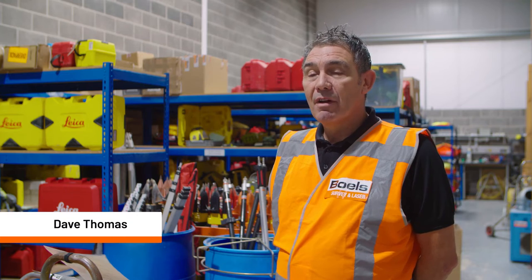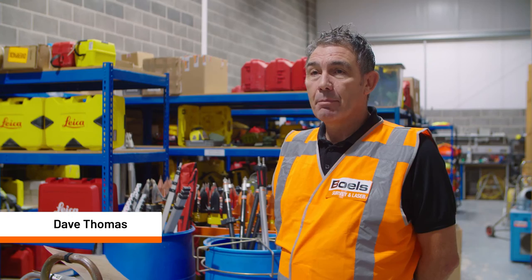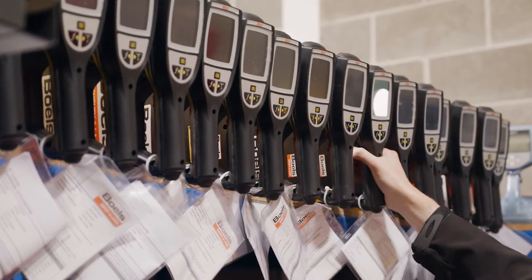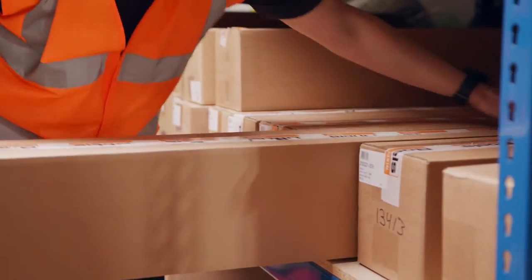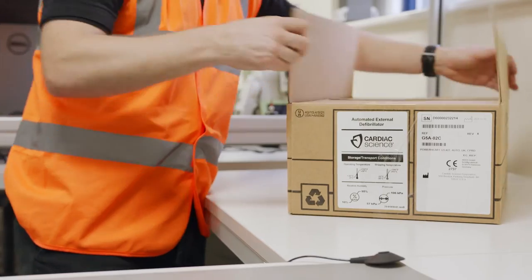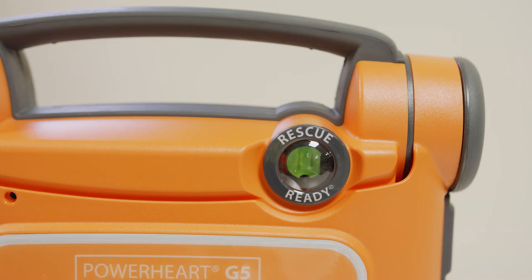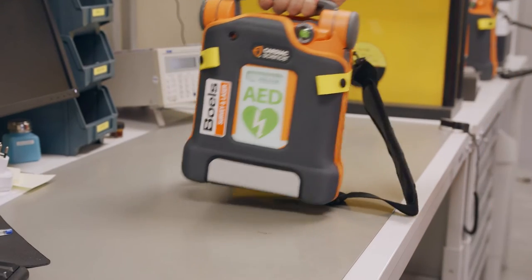Over the last 12 months we've never had as much investment into our surveyed FOs. We've had cats and jennies, cobra reels, laser levels, robotic total stations, GPS and defib units. Having this level of investment in our equipment helps us be better than our competitors and deliver to customers the next day, or even in some cases the same day.